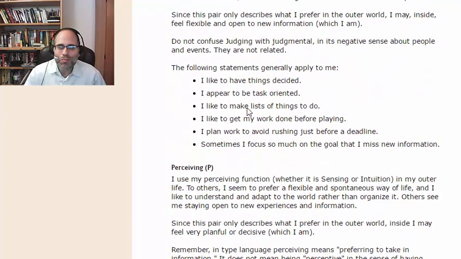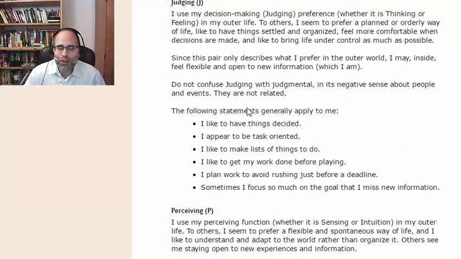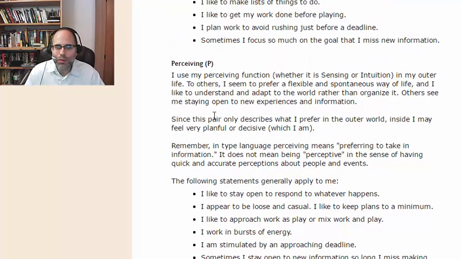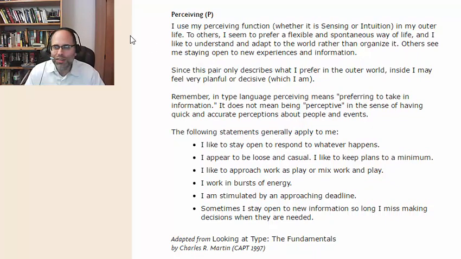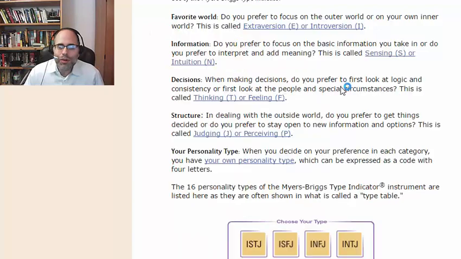For myself personally, this J versus P dichotomy is the one where I'm most unsure about in terms of myself. I'm pretty sure I'm an I, I'm pretty sure I'm an N, I'm pretty sure I'm a T, but I'm kind of balanced when it comes to J or P. I'm judging in that I like to get things done in advance, and I like to come on time, and I like to make sure that things are planned. I don't like to make last-second changes, but I'm a perceiver also in that I like to be able to change things when I can. I don't necessarily follow rules that I don't think are applicable in a particular situation, and certainly I like to approach work as play, or mix work and play. I do things in my job that I consider to be fun. But anyway, that's just a little personal anecdote.